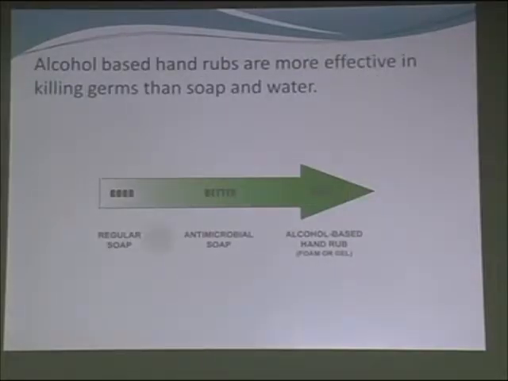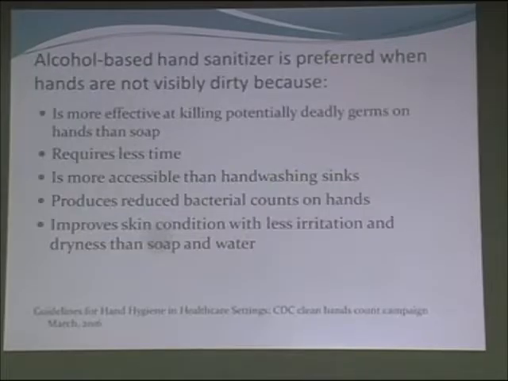Again, I'm going to say it. Alcohol-based hand rubs are the most effective way for killing germs, and they're more effective than soap and water. So it's going to kill those germs. It requires less time. If you're using hand sanitizers, that's 20 to 30 seconds. You can dance, you can walk, you can go on and start thinking about your next task. If you're washing your hands with soap and water, you're 40 to 60 seconds and you're stuck right in front of that sink.